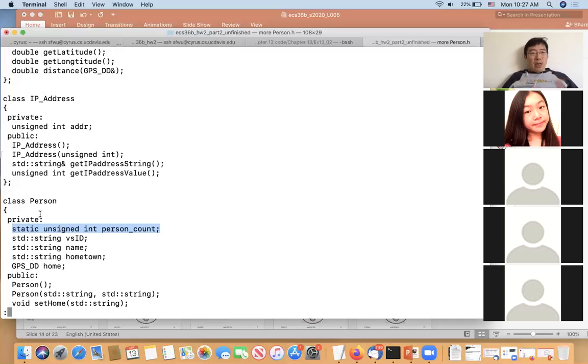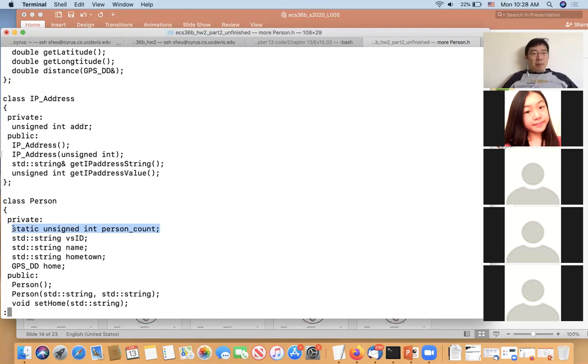In this homework, if you're doing the IP address or the GPS DD, it's okay. The default constructor could be very simple or even nothing. That's okay.